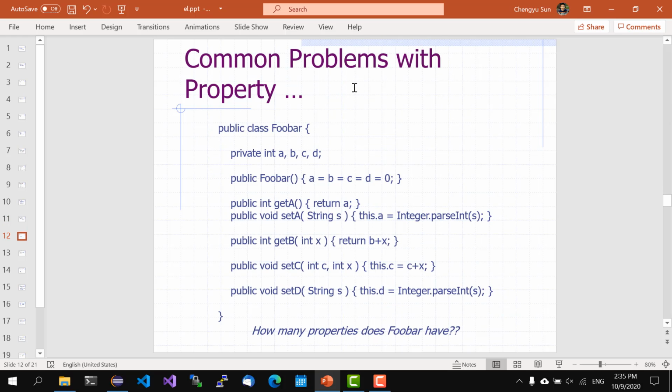Now let's look at this example. At the first look, you may think that we have 1, 2, 3, 4 properties. A, read and write, B, read only, C, write only, and D, write only property. But if we take a closer look, we'll see that A, B, C are in fact not properties. Only D is a property.